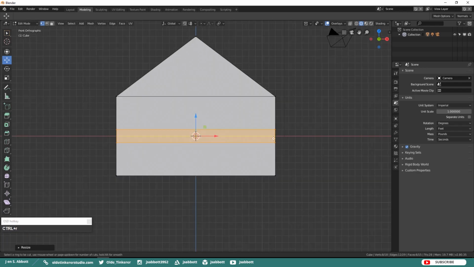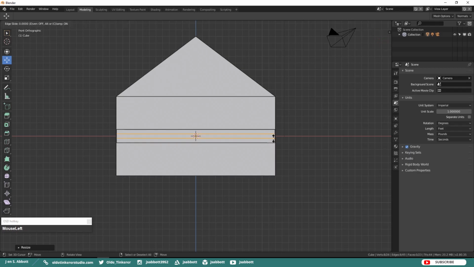Add two horizontal loops to the front of the shiplap, and then scale them along the z-axis to the outer edges. And what this is going to represent is the tongue and groove of the shiplap, so make sure that you're fairly close to the outer edges.